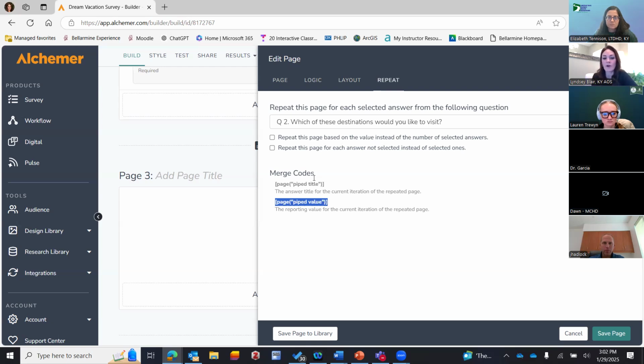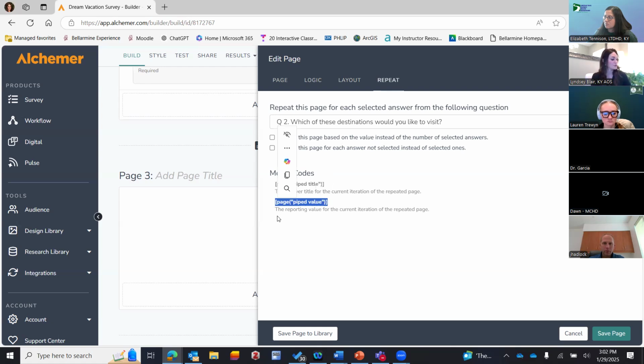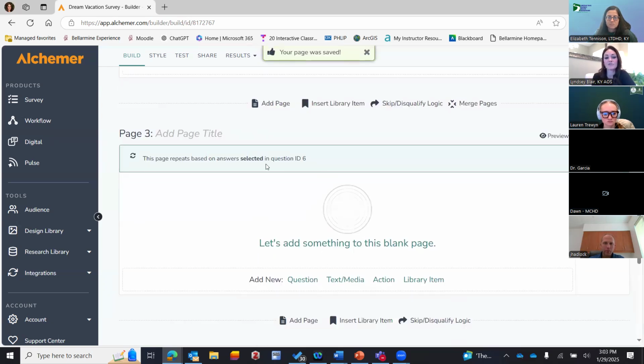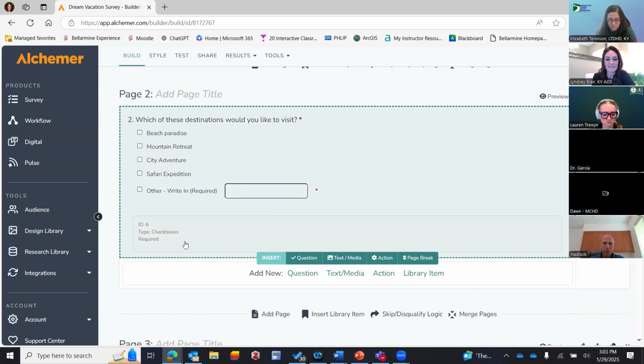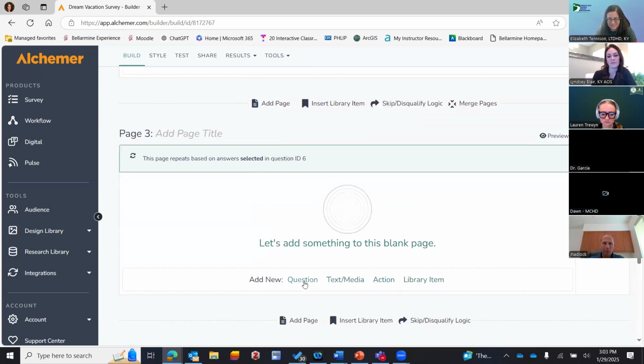I'm going to grab this merge code here, page piped value. You can highlight it and right click and hit copy, or you can highlight it and do Control C on your keyboard. We're going to copy that and save this page. Now it tells us that this page repeats based on the selected answers in this question, which is ID 6. So now we're ready to add those questions.